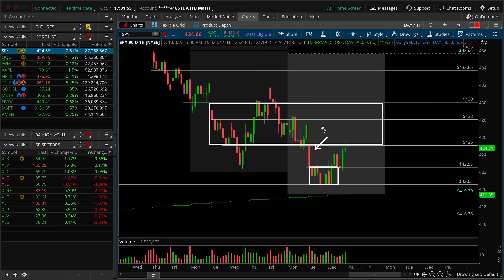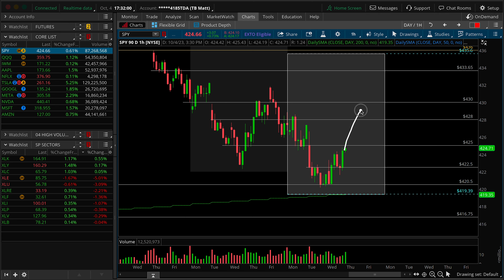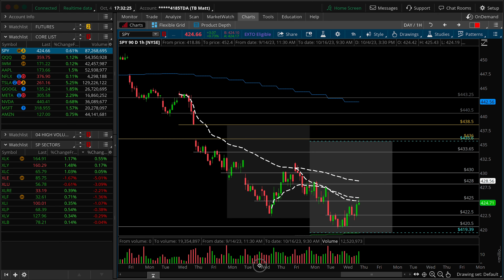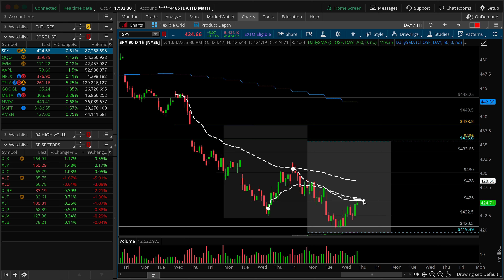If you start to accept back within this prior range where the breakdown came from, those shorts start to get nervous. Breaking 425, there's still the opportunity for a daily lower high up against 430 — we're not talking about this market going to the moon. We're talking about a pullback that finds a higher low that starts to become a little bit more constructive. So overall 425 is the largest pivot on the hourly timeframe chart for all the reasons discussed, but it gets better with confluence from our anchored view app. The anchored view app from the bottom and top of this move both confluence at 425. I said 428 might offer some more insights first because the anchored view app from the FOMC provides confluence at that level — that's also where the failed counter-trend move from last Thursday consolidated before breaking down. So 428 and 425 are both big learning points.